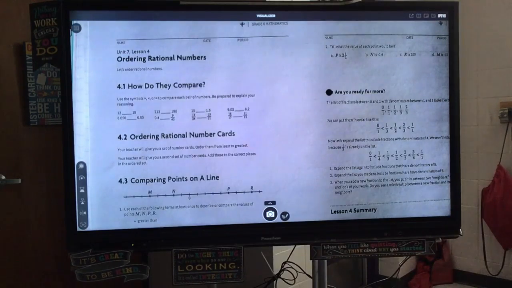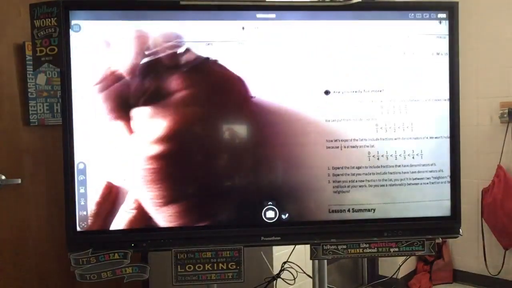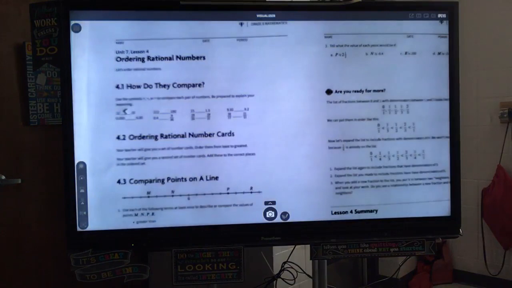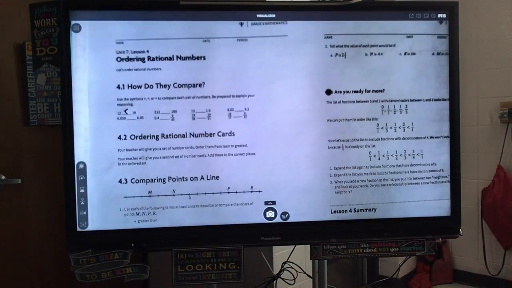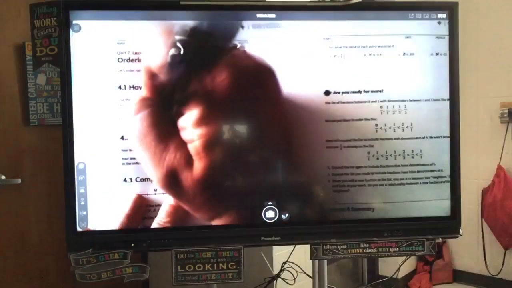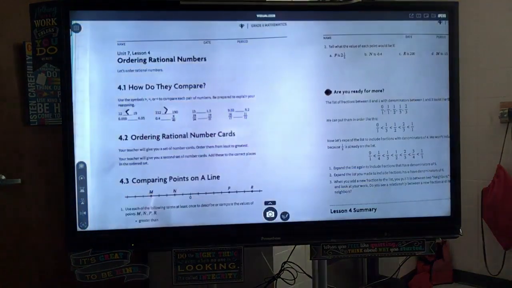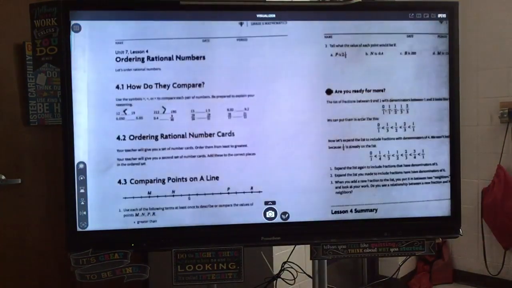So what did you put for 12 and 19? Ronnie. So 12 is less than 19. All right. What did we put for 212 and 190, Delilah? Okay. What did we put for 15 and 1 1/2, Aiden? 15 is greater than 1.